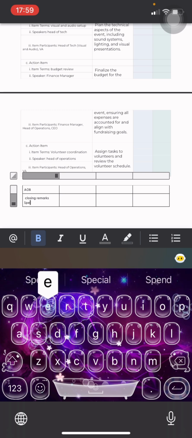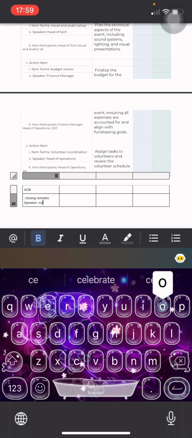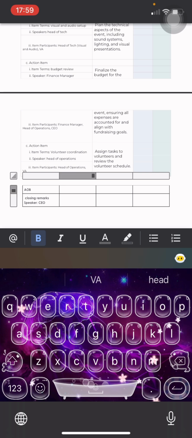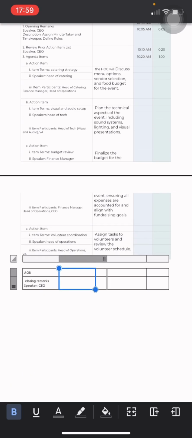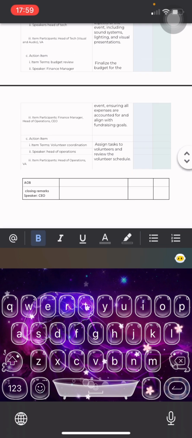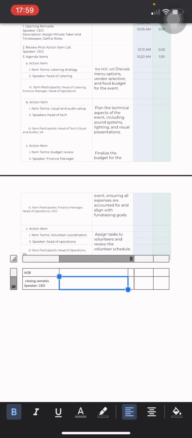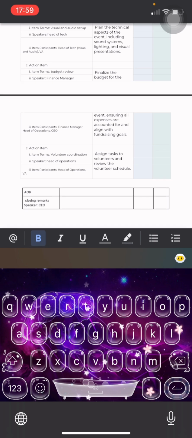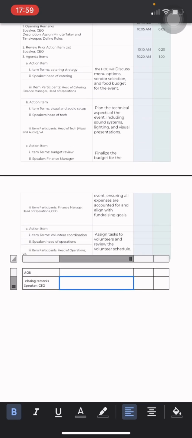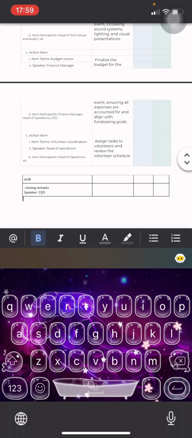Then the speaker of closing remarks is who? The CEO. So this notes part, if you look at this place, is too big. What we want to do is close the box a little. You come here and close it a little like this. Let's try and make it merge with the other one. It has merged, and you see that it is line by line now. Merge this one too, and it has merged. They're now in line with each other. So you merge this part, and we have the closing remarks by the CEO and then any other business.